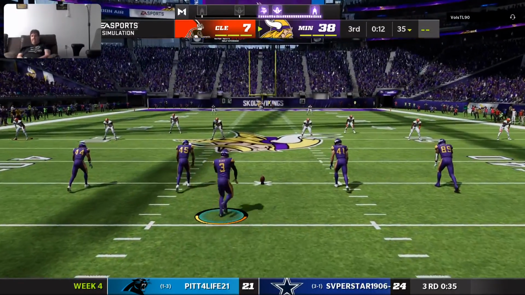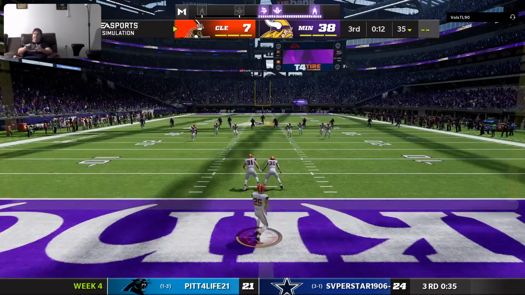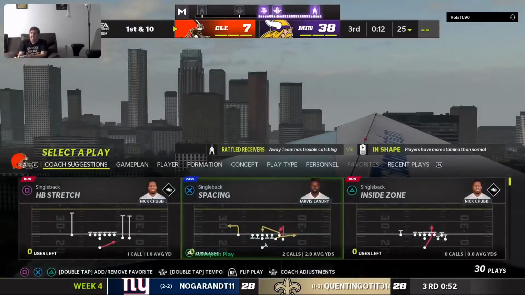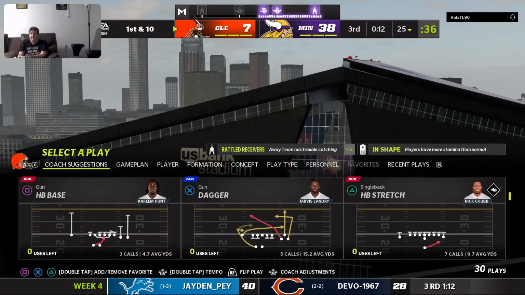Minnesota's kick team ready, and the Vikings boom it away. For his own zone, it's Demetric Felton. And there will not be a return here. It's a touchback, and it'll come out to the 25-yard line.